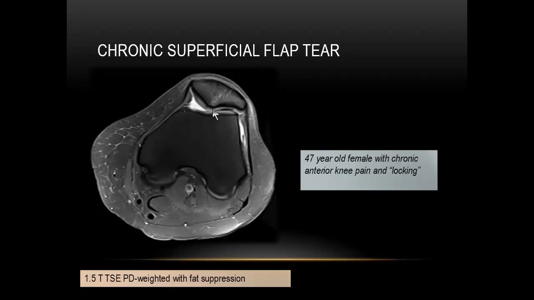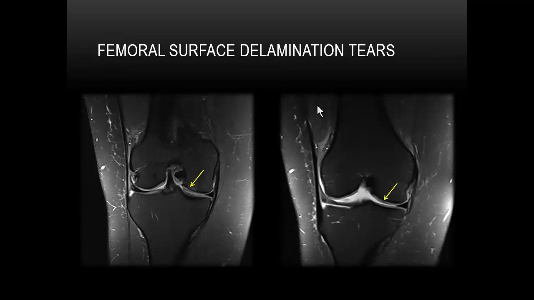Another example now in a 47-year-old, she had anterior pain and some intermittent locking. Patients that have these type of flap tears sometimes will have symptoms similar to meniscal tears. They'll describe intermittent locking as that flap flips up and catches. Most of the time, they're asymptomatic. In this case, this patient had some subchondral marrow edema. Again, has findings that would be suggestive of an excessive lateral patellar syndrome, but has a marrow edema that may be the driver of her particular pain.